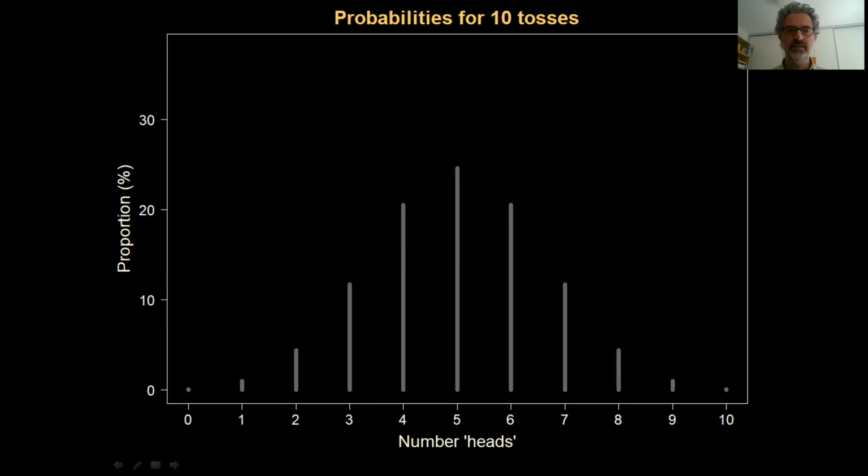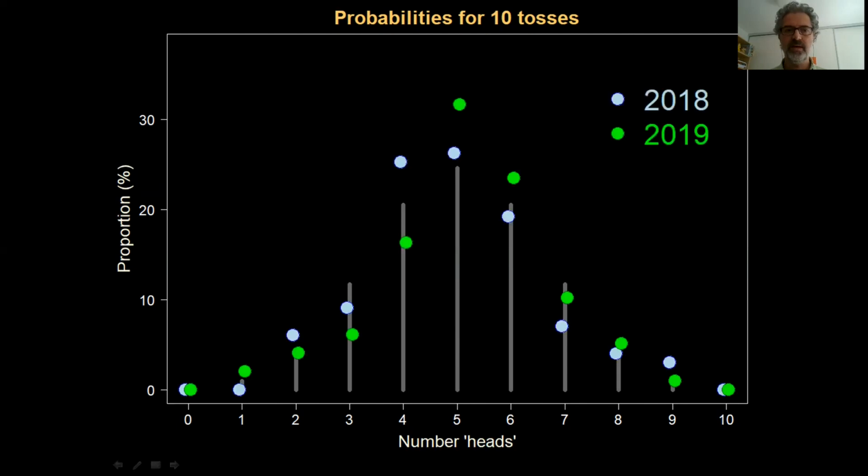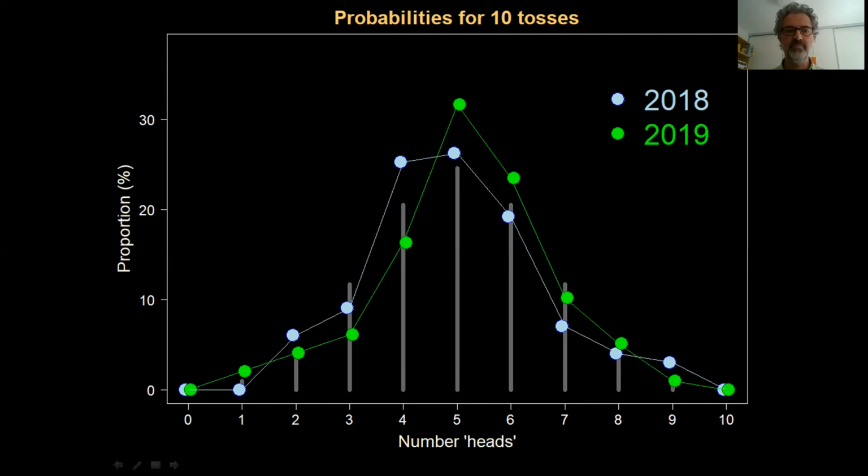These are the mathematically expected proportions that are calculated by counting the number of patterns in each case. And these are the actual observed data from the 2 classes. So if we join the observed proportions, we can see the shape more clearly. And we see that in both years, we got low proportions here, low here, and falling, and high proportions around the equal or nearly equal numbers of heads and tails. Similar but not identical between the 2 years and between the observed and the theoretically expected numbers.